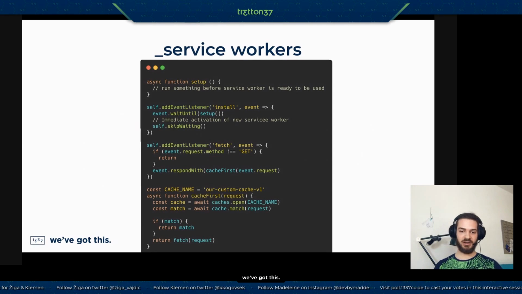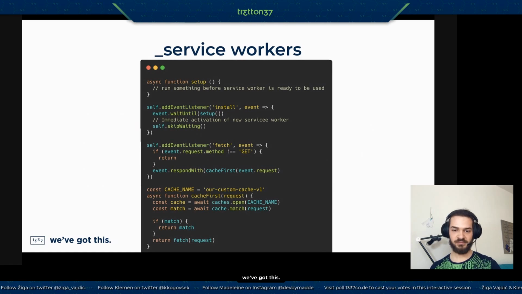And in this one, we just need to open the cache and try to find a match. If we have a matching cache, we can serve that. Otherwise, we can let the server take care of that response and maybe cache it later, because this one would only work if we already pre-cached most of the things. Okay, so we can do caching.